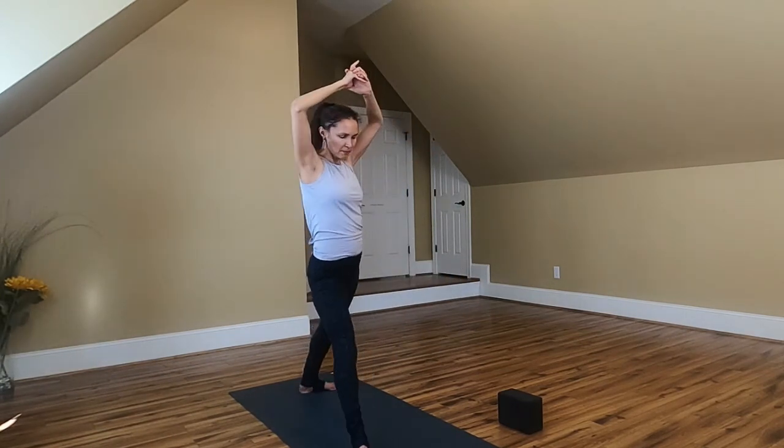Soften your right knee, left foot makes a big step back. And again, resting your attention in your left foot, pressing through the mount of your big toe, your outer heel, pulling that kneecap up, energizing your left leg. And finding that beautiful challenge in your legs, lifting through your chest. There's so much to feel.